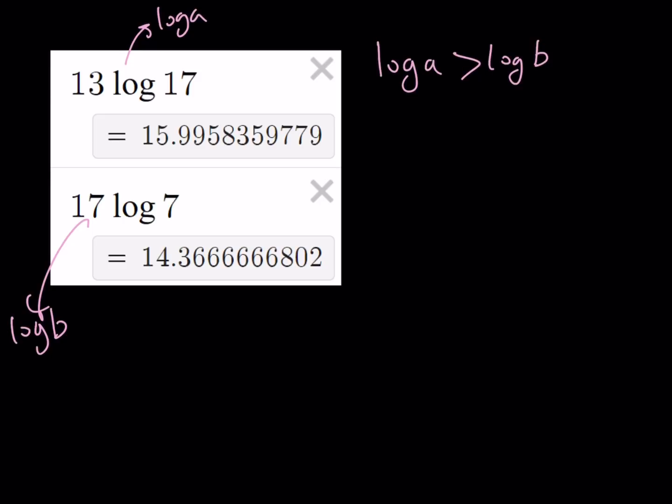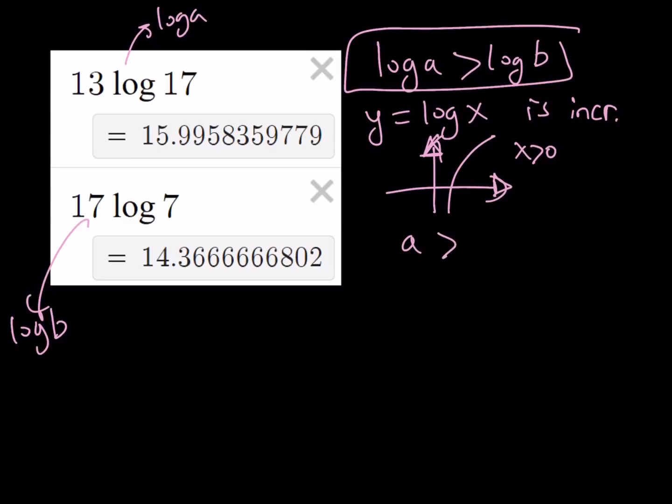What is that supposed to mean? Does this mean a is greater than b? Well, that is true. A is greater than b because a log function, y equals log x, is increasing all the time. It's an x-intercept, no y-intercept, it has an asymptote, and so on and so forth. But yes, it's always increasing. Obviously, it's only defined for x is greater than zero. But yes, this function is increasing. Therefore, this implies that a is greater than b.